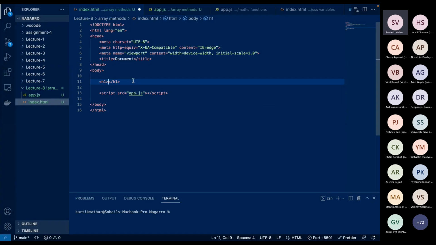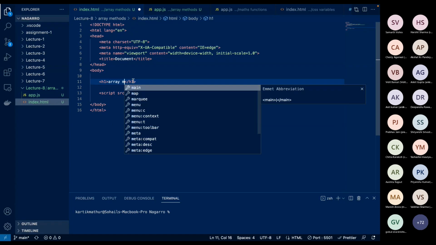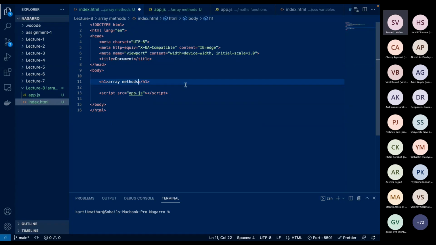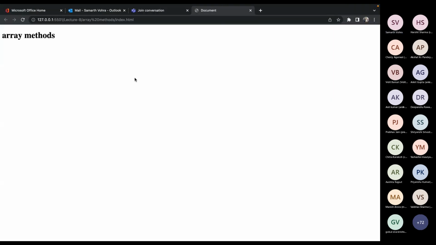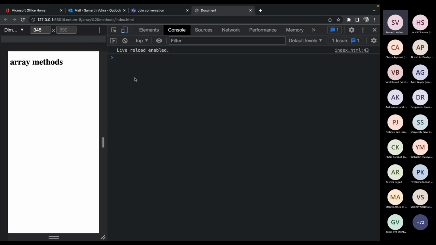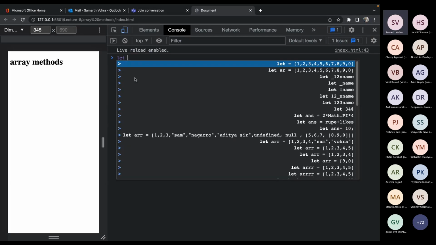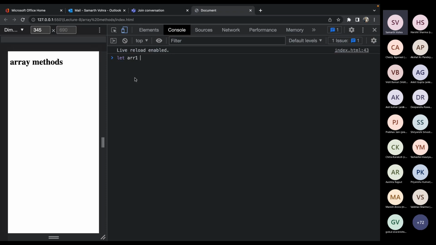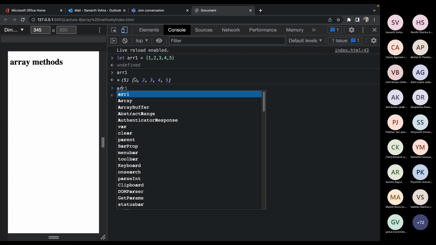Let's do one thing. Let us make an array named ARR1 with 1, 2, 3, 4, 5. I have this array with me. I want to see ARR1, and yes, I'm getting it. Now I want to change the values of ARR1.